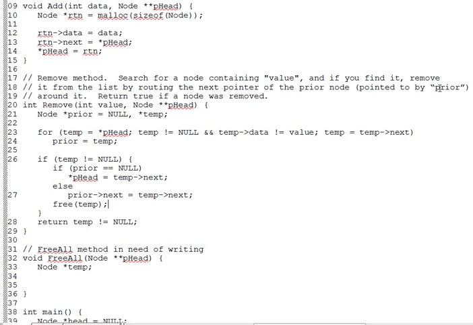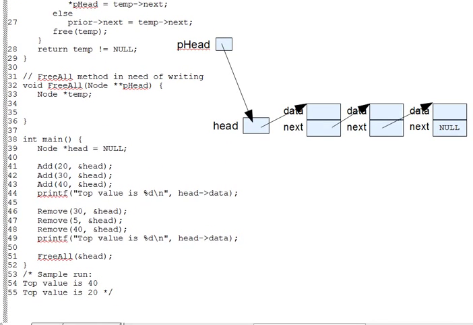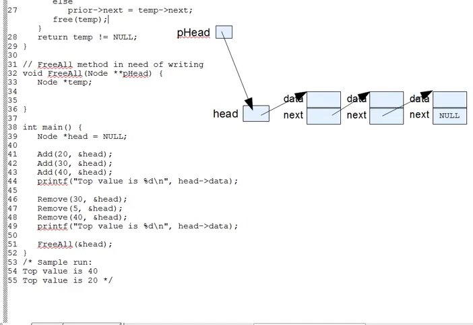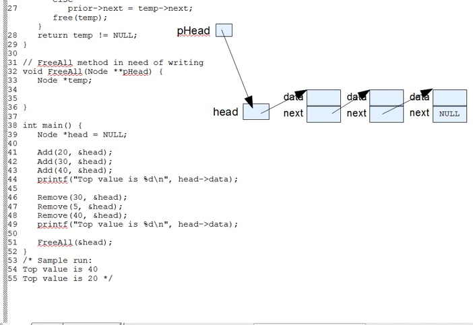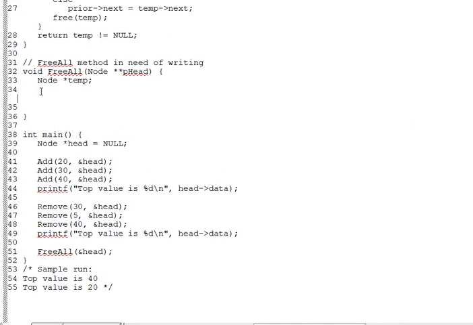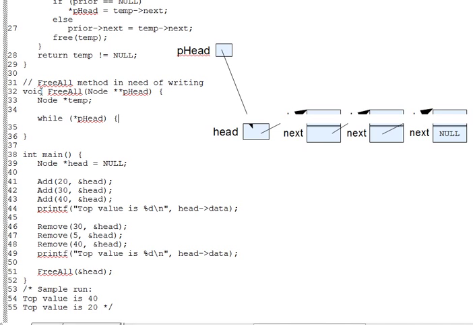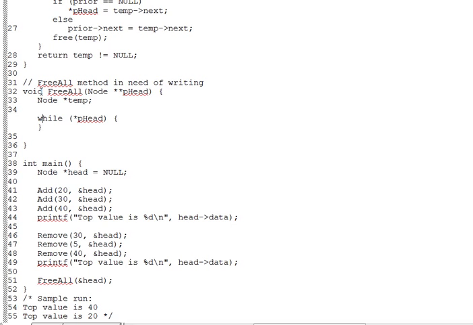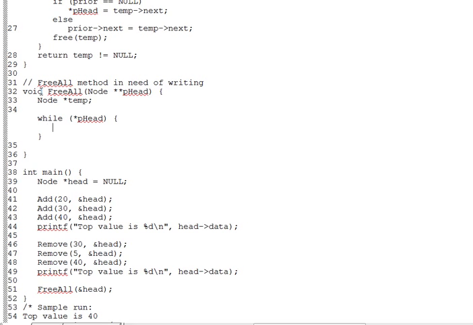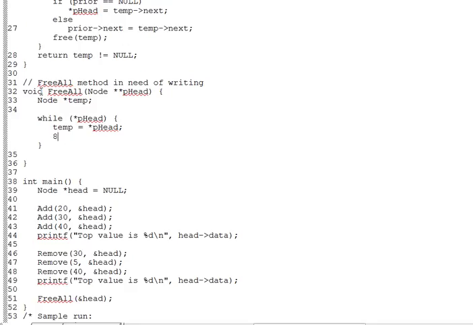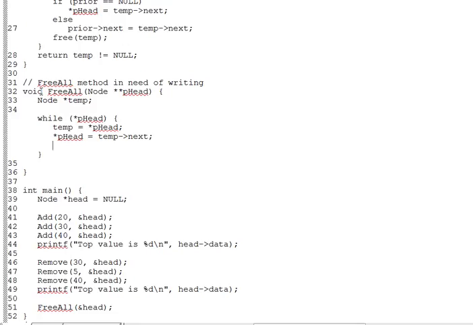But freeAll is still unwritten from before. This is supposed to free all the nodes in the list and leave the head pointer set to null. And as before, phead will point to head, so use that. Write the code for freeAll. And then coming back from a pause, of course there are several possible implementations. The one I chose did a while *phead, which is checking to see if head is null. And then on each iteration we remove the first node of the list. Make temp point to that first node, reaching head through *phead, and then change head to point to the second node on the list. And then of course free the node that we just removed. And that would generally work.